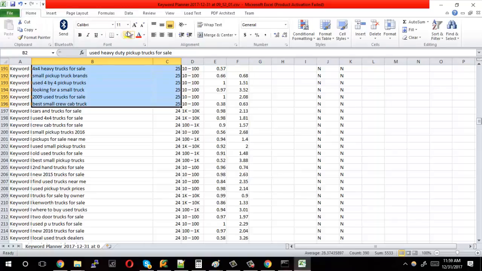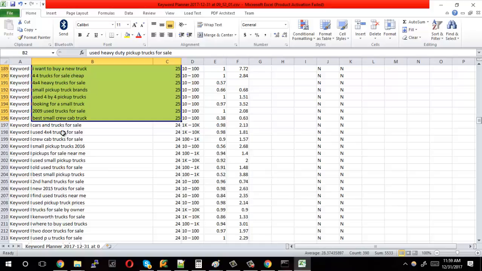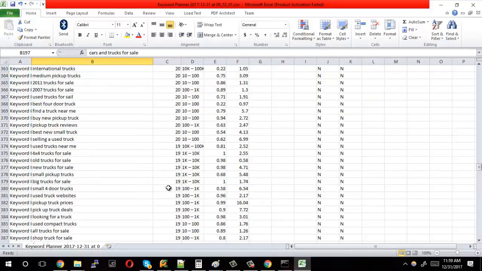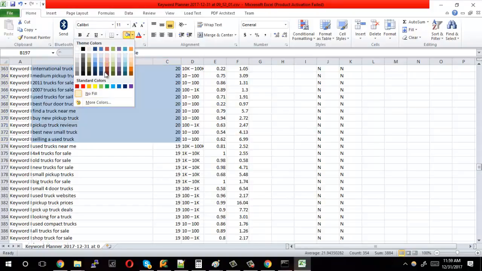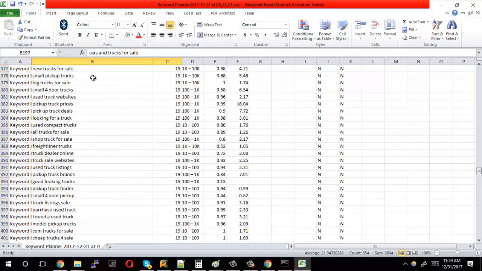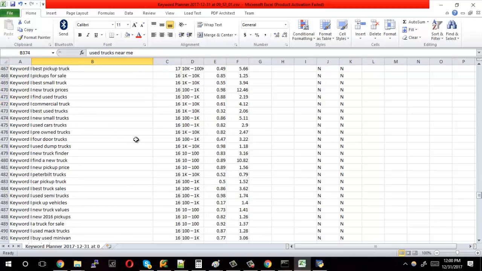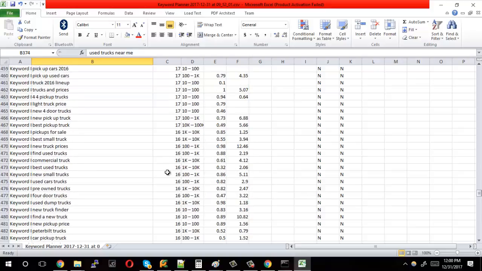This is going to be my yellows, and then I would go all the way down to say 20s, and I would make that a light green, and then go from here to about, I don't know, say 15-ish.